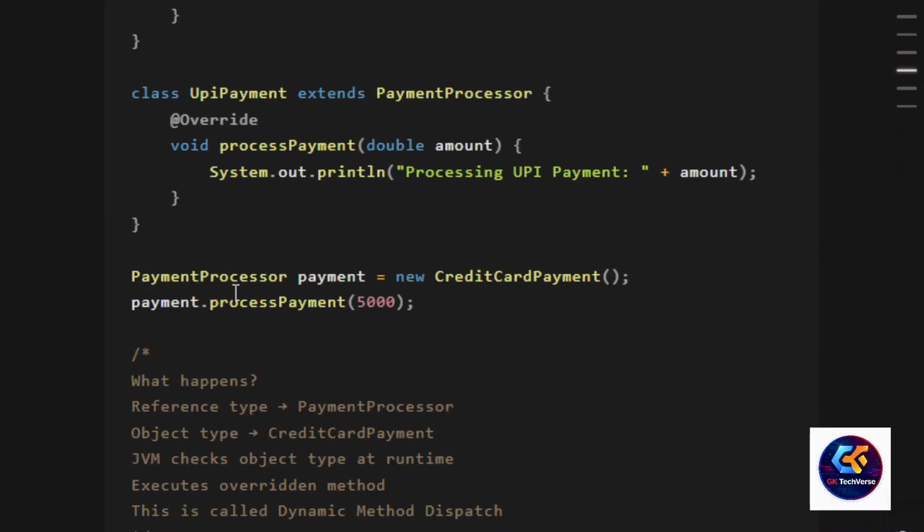We have created a PaymentProcessor reference type and created a child class object. When I invoke the processPayment method, the JVM checks what the object type is at runtime. The object is a child class object, so automatically the child class processPayment method will be invoked.